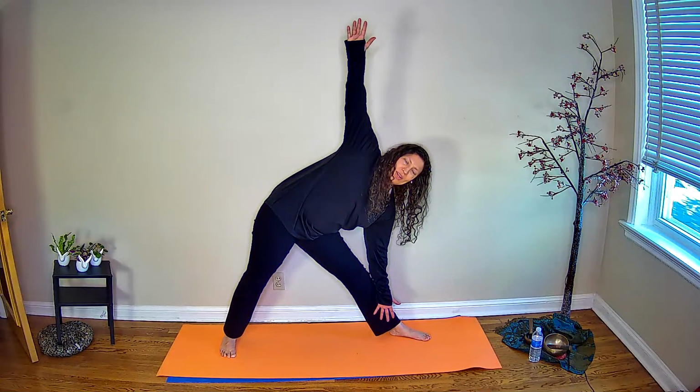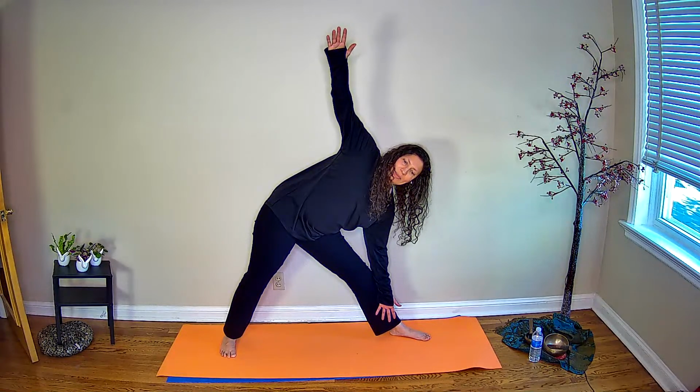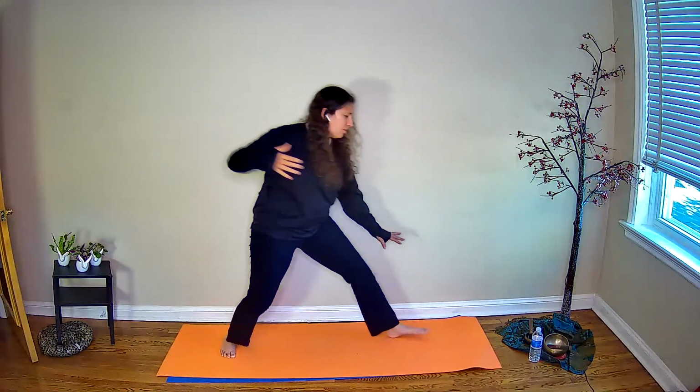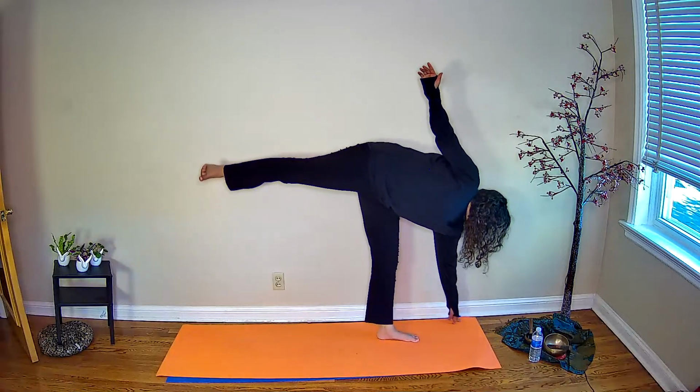So your arms are extra, your leg positions are a little extra. Give yourself as much space as you want in your joints. Just slightly bending them. And take your right hand down towards the floor and step forward into the half moon pose.